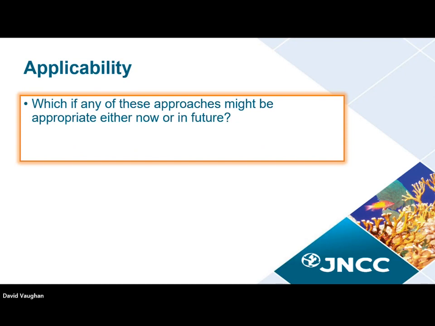So the first one's the OSPAR approach, which is the BH3 indicator that looks at fishing pressures on the seabed habitat map, kind of similar to vulnerability assessment, but obviously a lot more detailed. I guess with the eModNet Caribbean map in the future, there could be potential to use that one. The second option is the Baltic Sea assessment, which I don't know much about, but it's a similar method. Is it, David, that one?